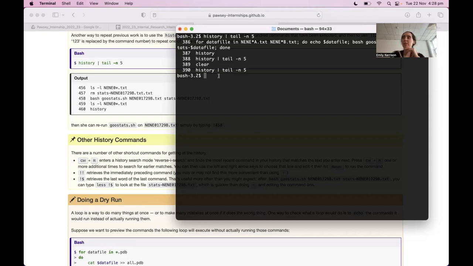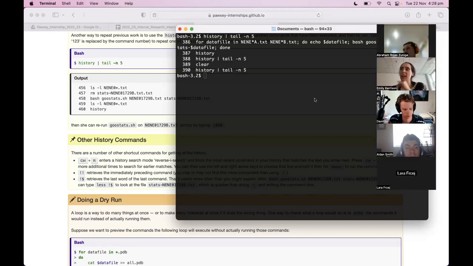So can anyone think of a good reason why that might be useful, where it writes to history first rather than after the command is completed? Abraham, yes, you've got a hand up.